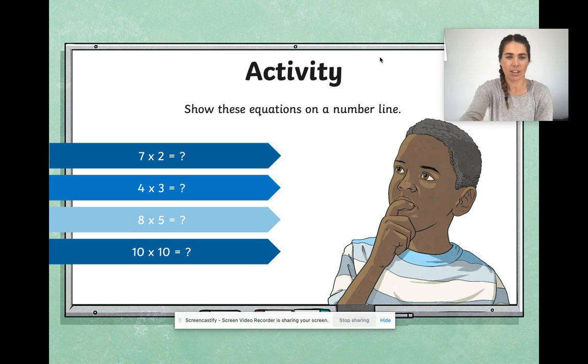All right. I want you to draw to solve 4 questions on Seesaw on a number line. Now I'm going to put up on Seesaw these questions and some number lines, and I'd like you to draw the hops along the number line to solve them and draw a picture underneath to solve them. So you're showing me that you can use pictures to help you solve multiplication facts and use number lines to help you solve multiplication facts.